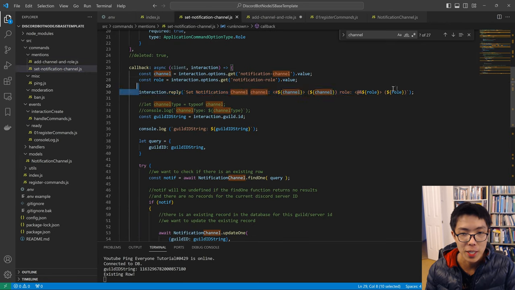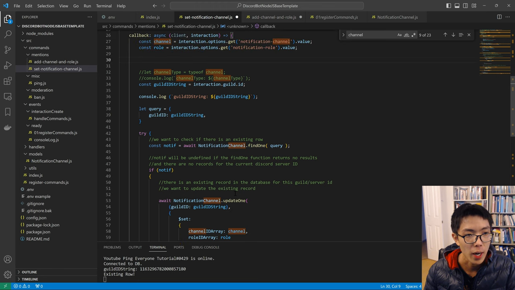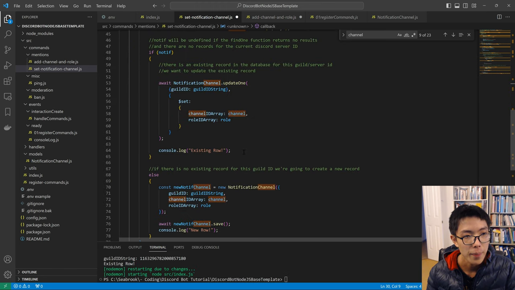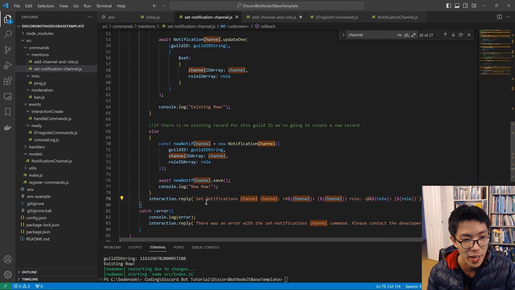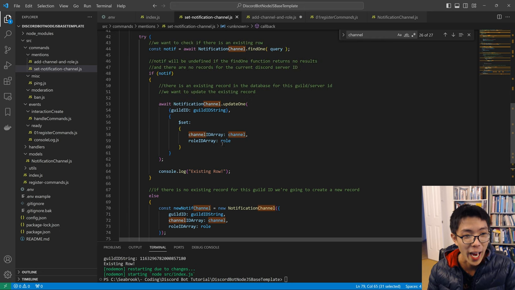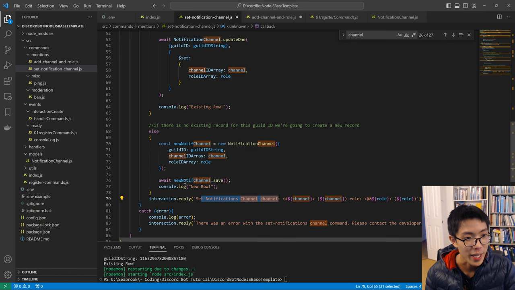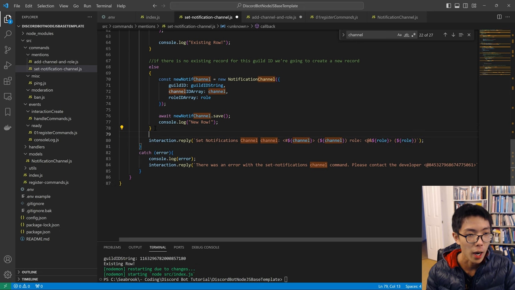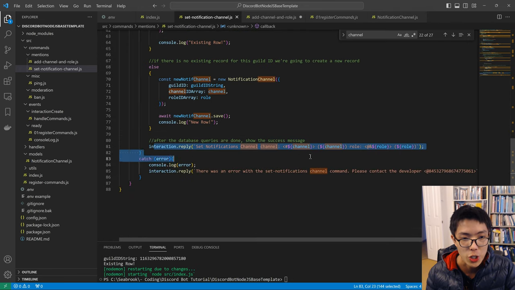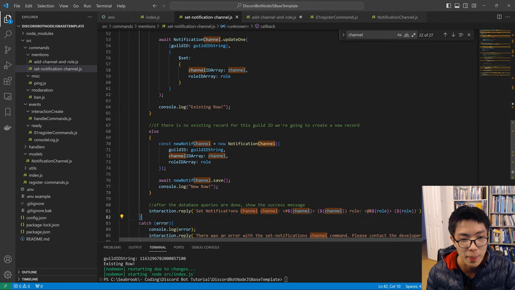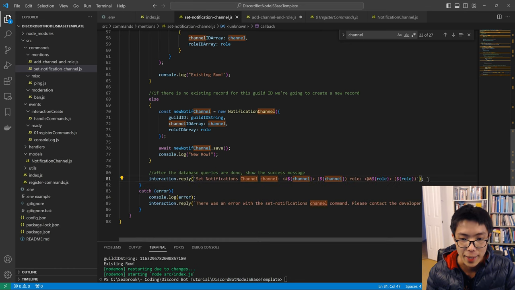Well, there is one thing I missed here. So this one here should be inside here, in the try catch underneath here, because technically this isn't quite correct before. Why is it not correct? Because I was saying that we have set the notifications channel before we'd actually made the database queries. So that is slightly incorrect there, right? So after the database queries are done, show the success message. So what happens here is if it failed, it would fail here first and it would never get to say this message here, which is a good thing, because otherwise you'd still say this message whether or not we have a failure on our hands, which is not a good thing.